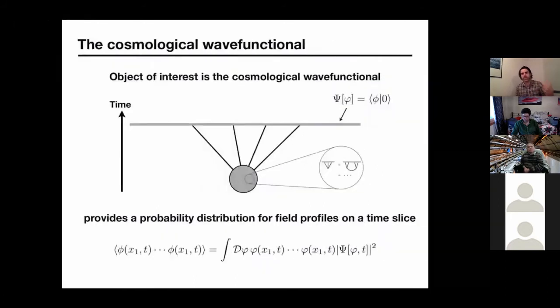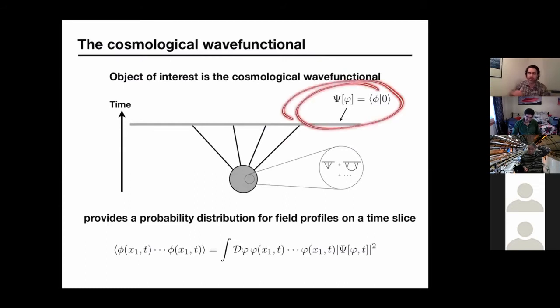Okay, so what we want to do is to abstract that lesson and apply a similar philosophy to cosmological correlators. So here I have to apologize to you. I've been saying correlator for, I don't know, the last 20 minutes or something, but I'm going to pretty much always be talking about the wave function rather than the correlator. And of course, these two objects are closely related, but let me just explain the precise object that I'm interested in, and then I will go back to totally abusing terminology and using the two words interchangeably.